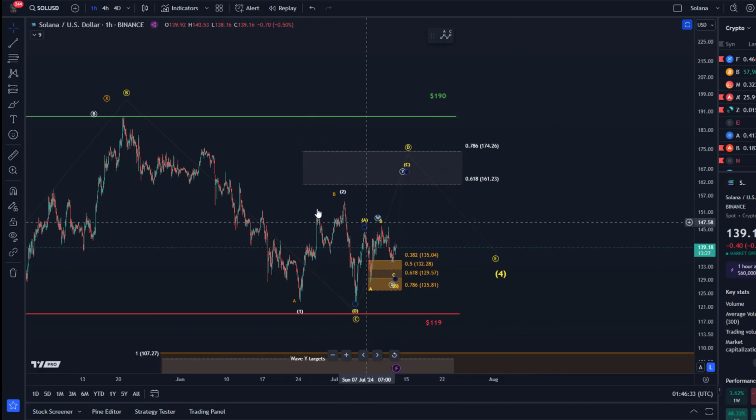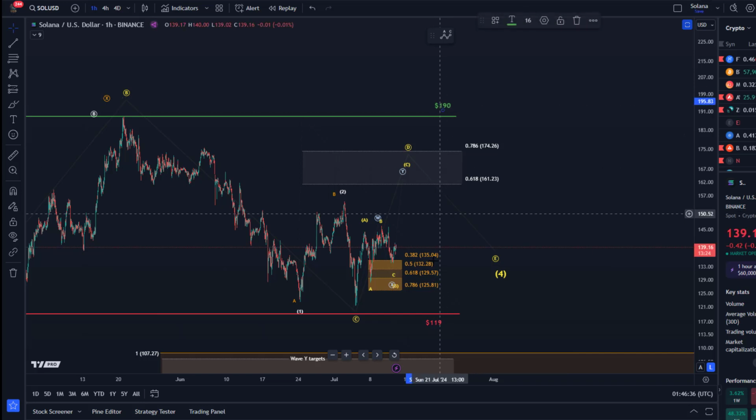We seem to be trolling the lower half of that range. The range is still defined between 119 and 190 USD. Currently the idea is that we are moving up in wave D of the triangle. The D wave is not the last wave of the triangle, but we should still get an E wave afterwards. Basically, the D wave is a corrective rally that normally forms a lower high below the B wave top, which is the $190 level, which is why these are the range boundaries. We shouldn't really get above that level in wave D, but we should go a little higher.